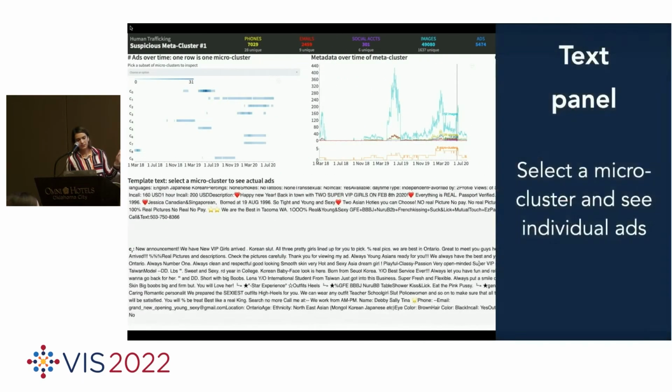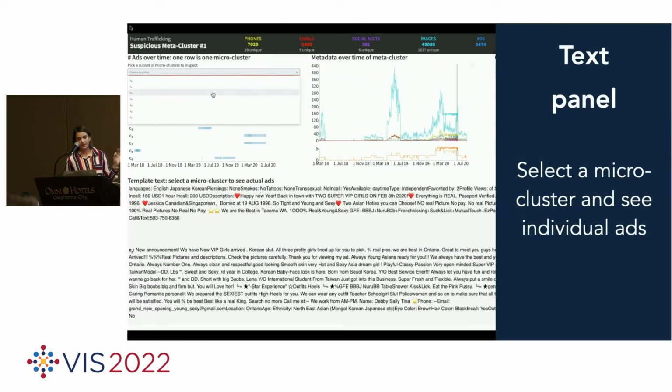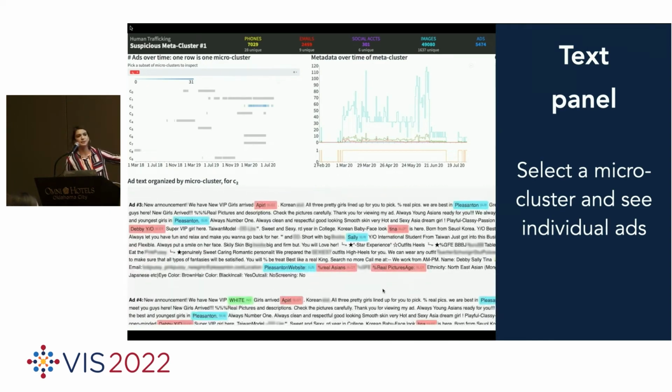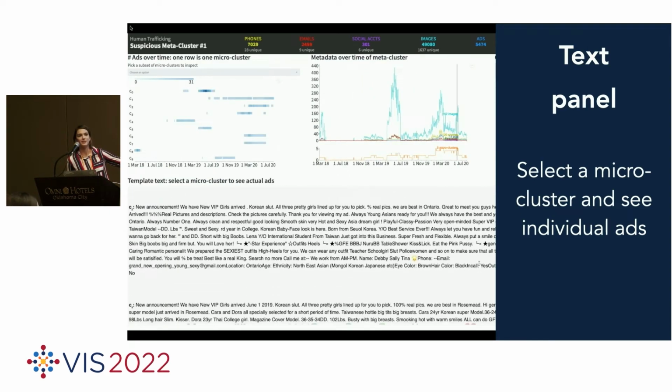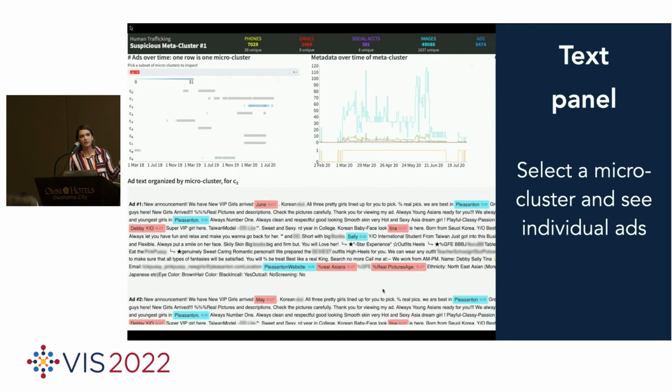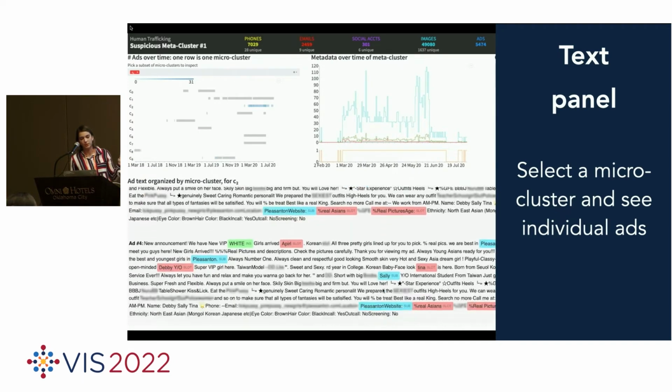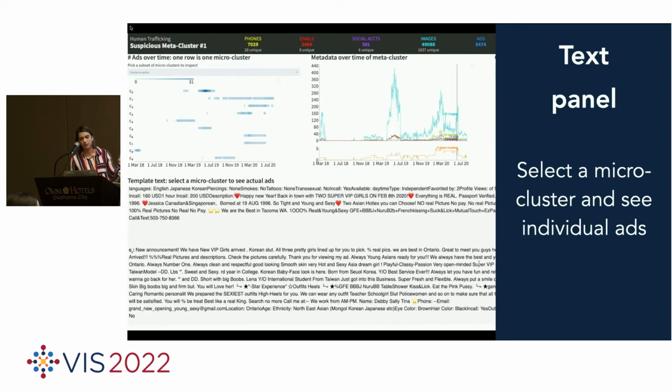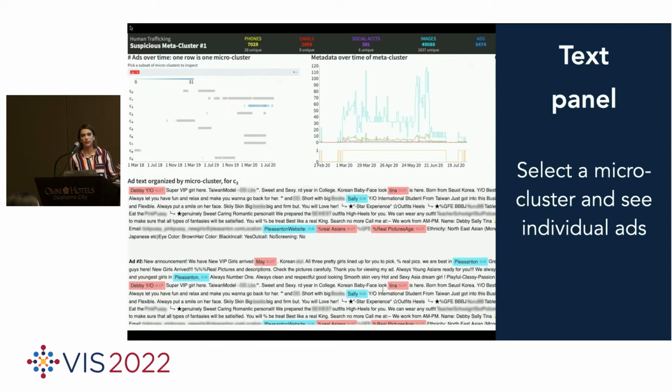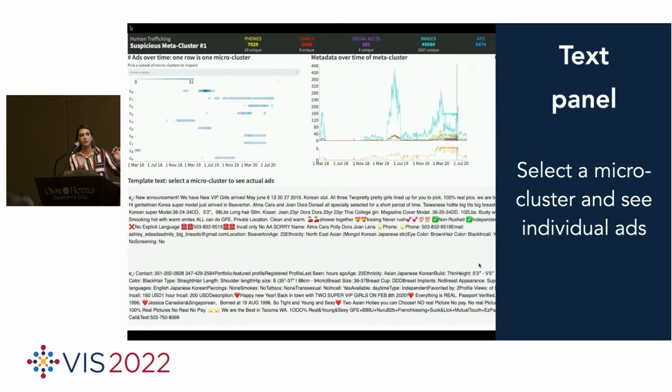Experts will spend the majority of their time looking at the text of the ads. Reading this text is actually not important, and you might not want to because it's explicit. But the idea here is that before selecting a microcluster with that dropdown I alluded to earlier, you see the template for a microcluster, basically what it generally looks like.